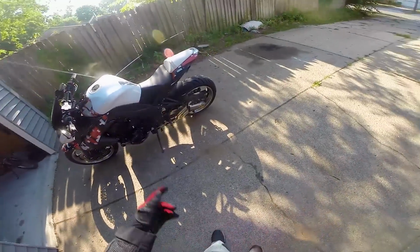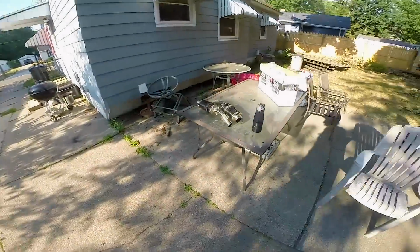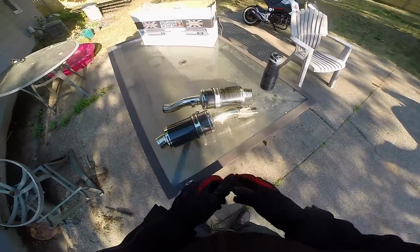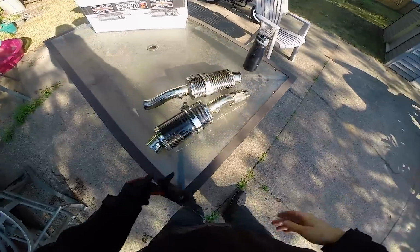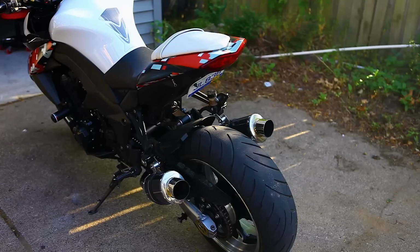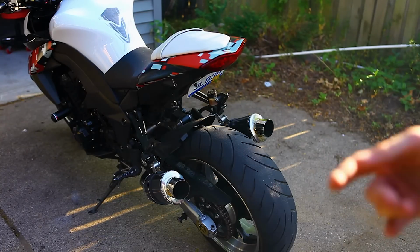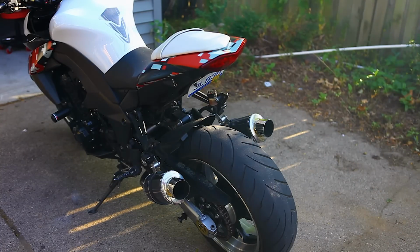Alright, let's pull these off and then we'll put the others on. Hopefully we'll at least tone it down a little bit because it's ridiculous right now. You can see from that test ride, the Brawlers without any silencers or anything are just way too freaking loud. So I put the Delcovics back on. We'll do a sound test with this so you guys can hear what it sounds like, and then we'll go take it for a ride and see how that sounds in comparison.